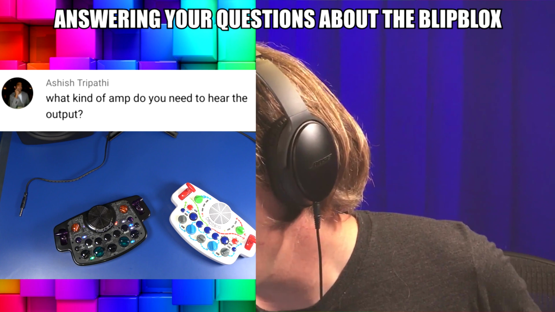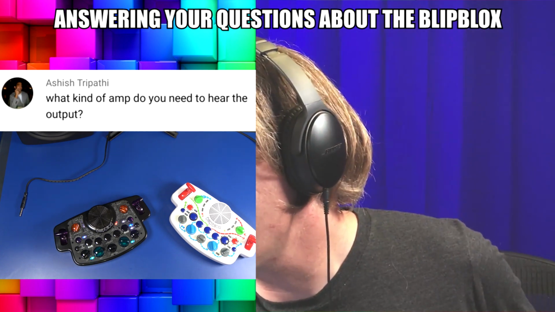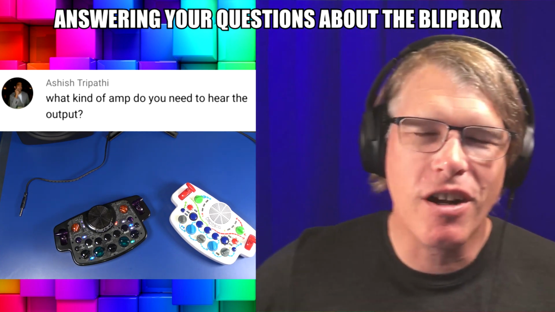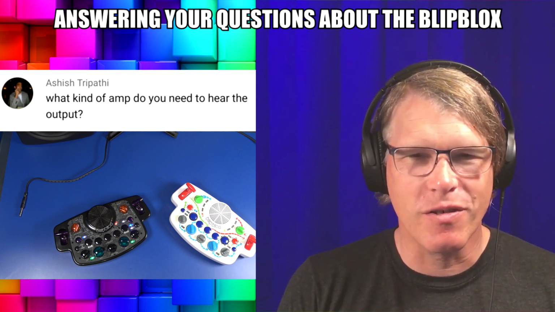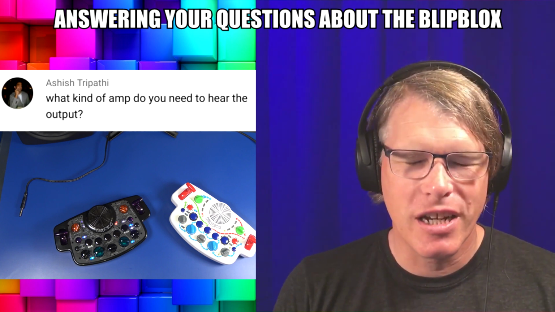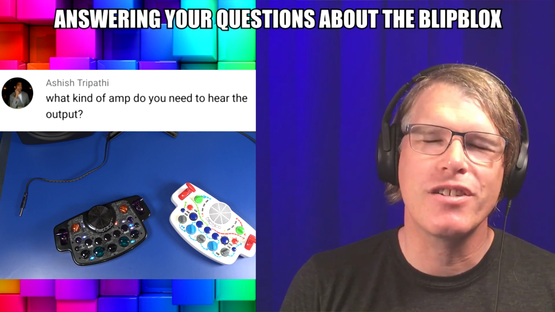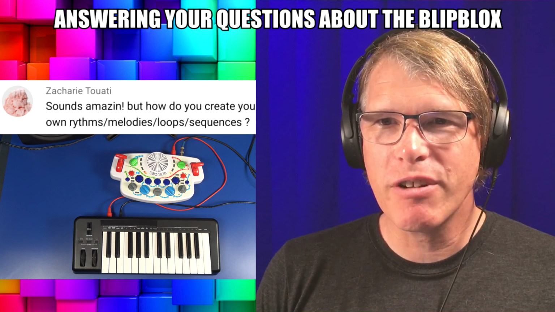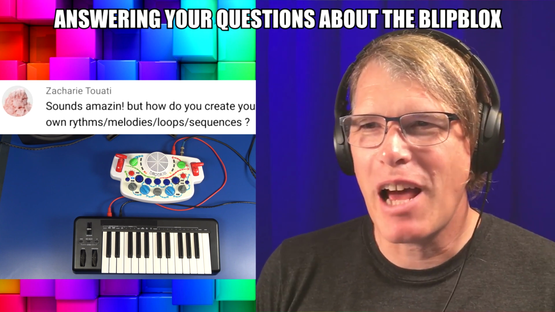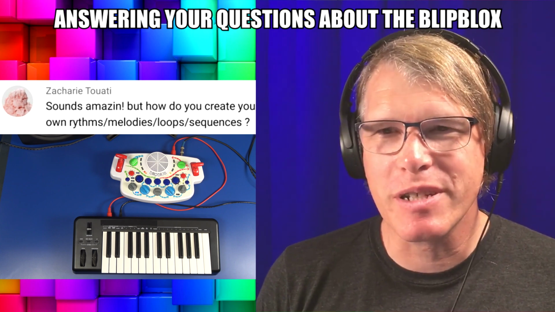For the After Dark, that's really the way to go if you want to plug it into a mixer. If you want to plug it into a standard Bluetooth speaker with an 1/8-inch input, you'd need a stereo 1/8-inch to stereo 1/4-inch converter cable. Thanks for the question.